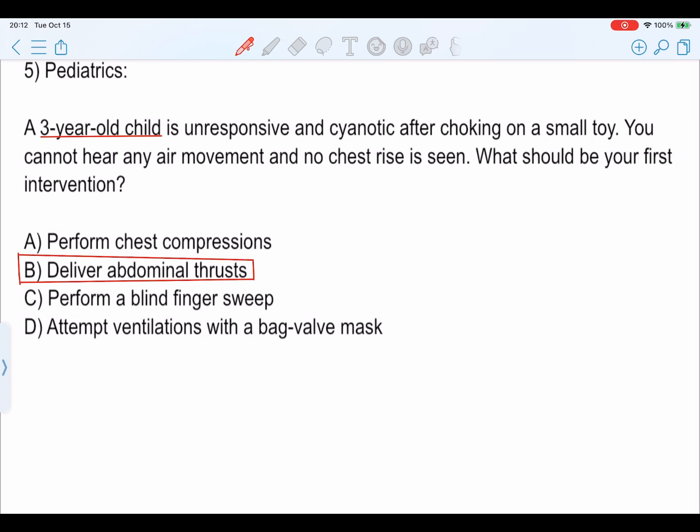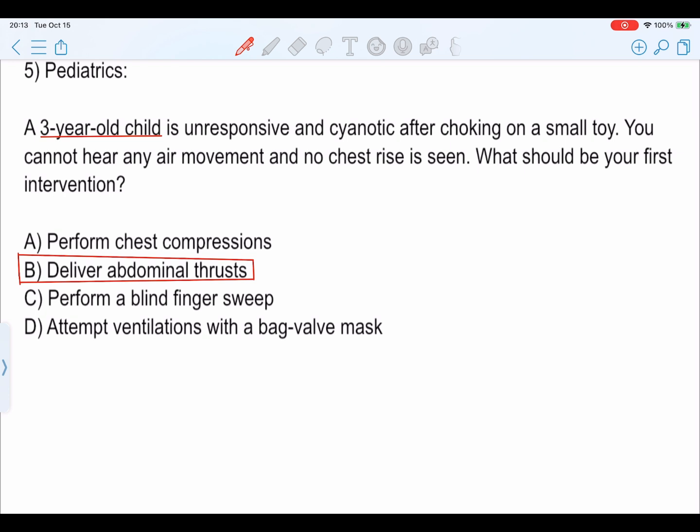So, starting off, chest compressions. This patient is unresponsive, but we're going to assume that this patient has a pulse, just for the sake of it. Because if the patient didn't have a pulse, yeah, okay, we'd probably start chest compressions. It doesn't say that though, so we're not going to start making up symptoms. If the question doesn't say that the patient has no pulse, we're not going to say that the patient has no pulse.